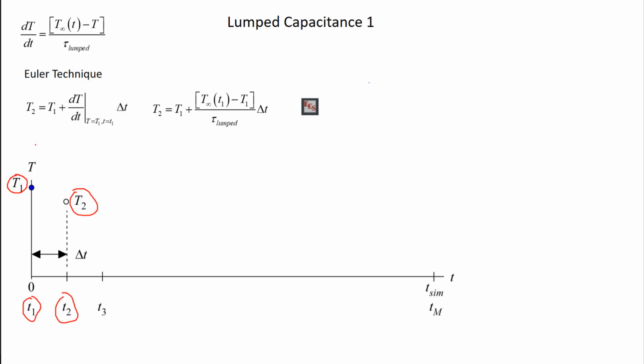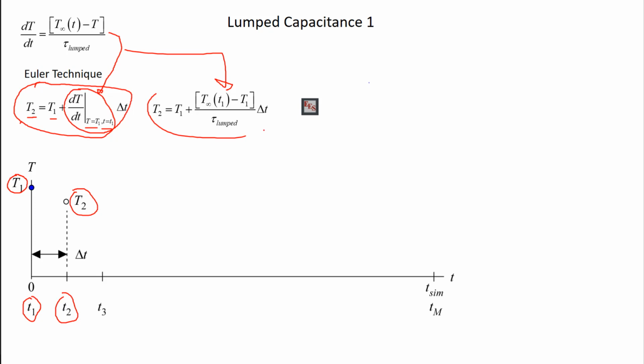So that's kind of my suggestion to you as you do these kind of problems: think about taking the first time step, and when that works, then think about taking all the time steps. So here's Euler's technique written for the first time step, right? It says T2 is equal to T1 plus, I have to take my state equation for this problem, which is this guy right here, and plop it into here and evaluate it at the beginning of the time step, right? I'm evaluating it here. That's what Euler's technique tells me to do. So if I take that and put it here, I get this equation right here. So that's what I'm going to do.